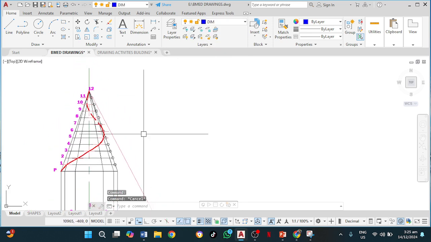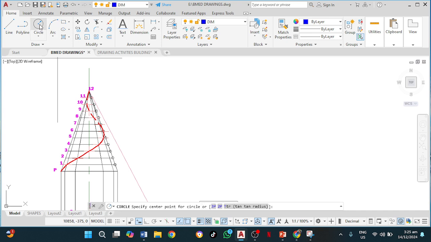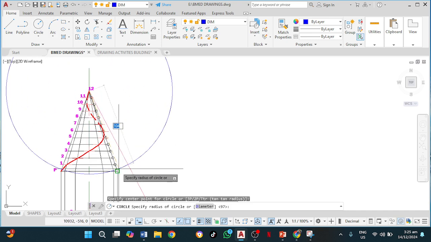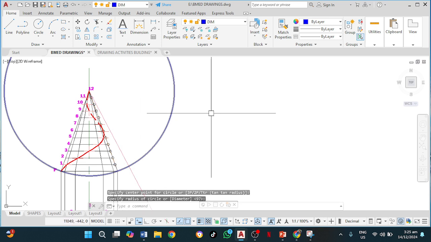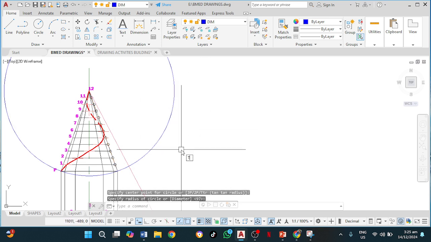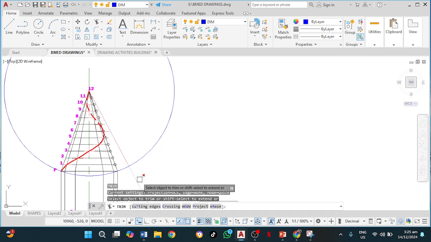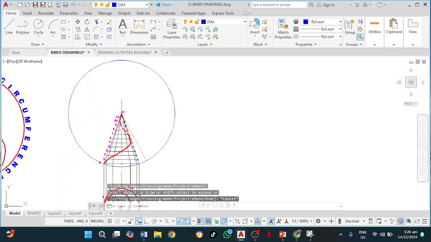My next step is to draw a circle with radius slope side, then trim, TR for trim, enter, then click here.